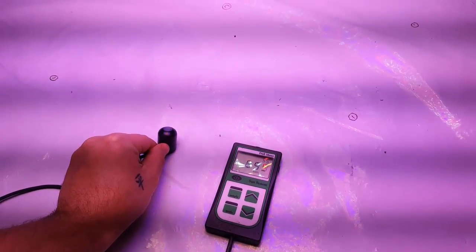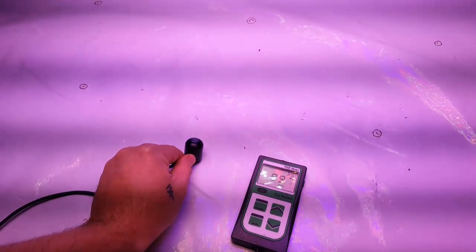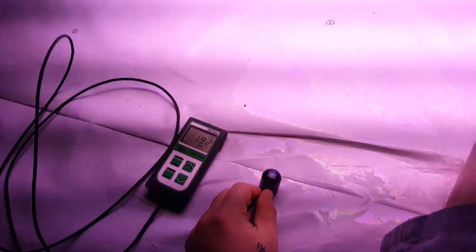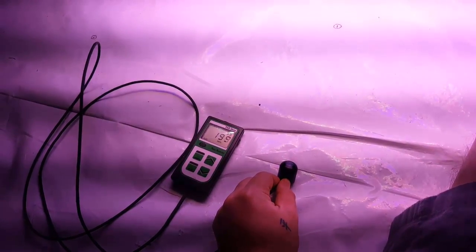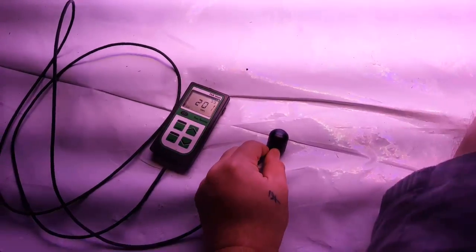Looks like we got 890, 900. Come on, stabilize. We'll call it 895. Round it down again. Alright, now we're going to do this far edge over here. This is the farthest away from the light you're going to get, these buds. We're at about 198, right around 200. You can see that, so that's where it's stabilized. We'll call it 200.